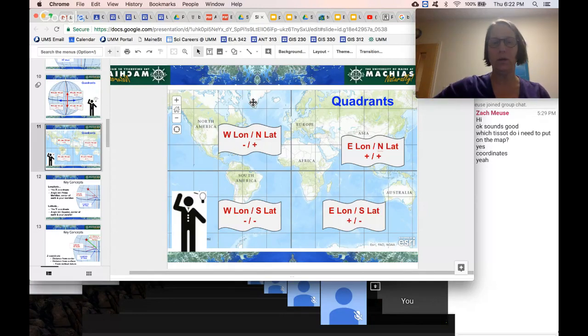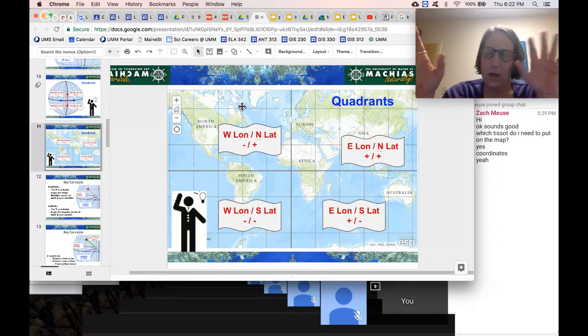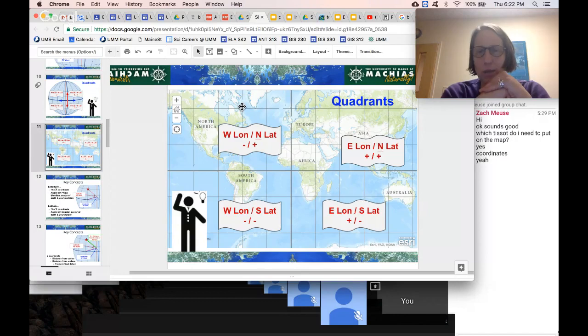All longitudes in North America are negative, and all latitudes are positive because we're above the equator. One of the most common mistakes that GIS 1 students make, I remember doing it as a GIS 1 student myself, is you'll collect a bunch of data and forget that longitude is supposed to be negative, and you type it all into your spreadsheet and you add it to a map, and all of a sudden all your points appear somewhere in Asia.